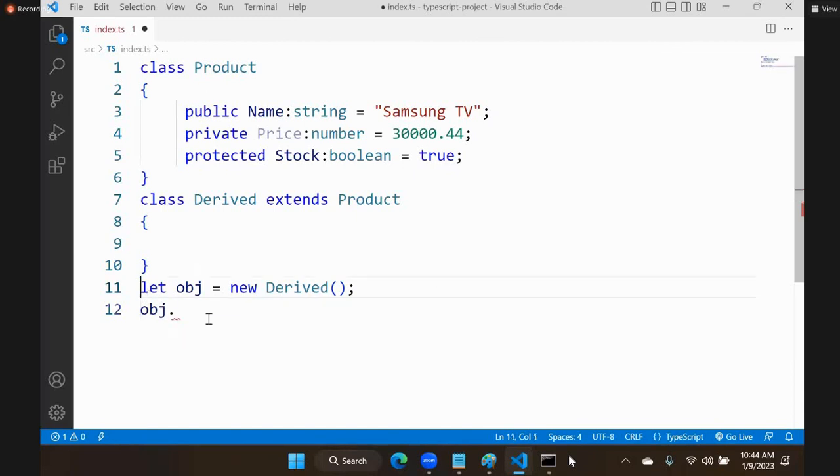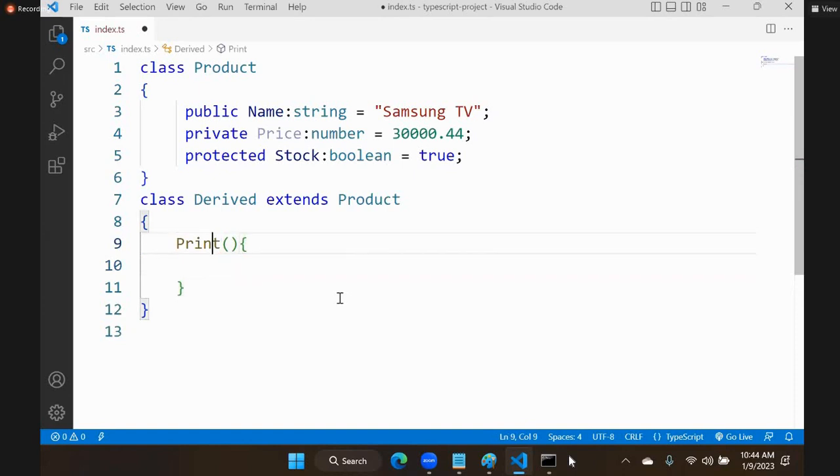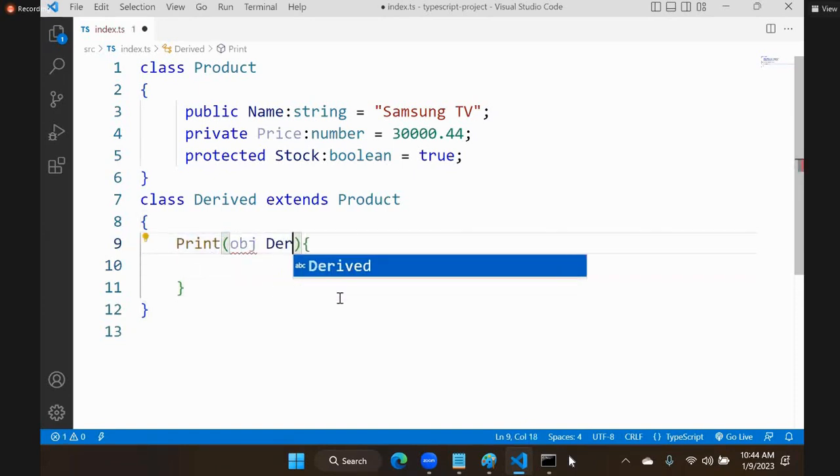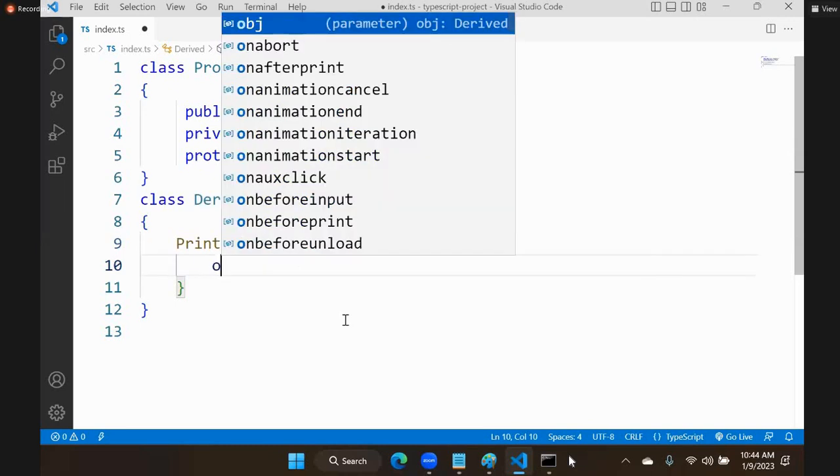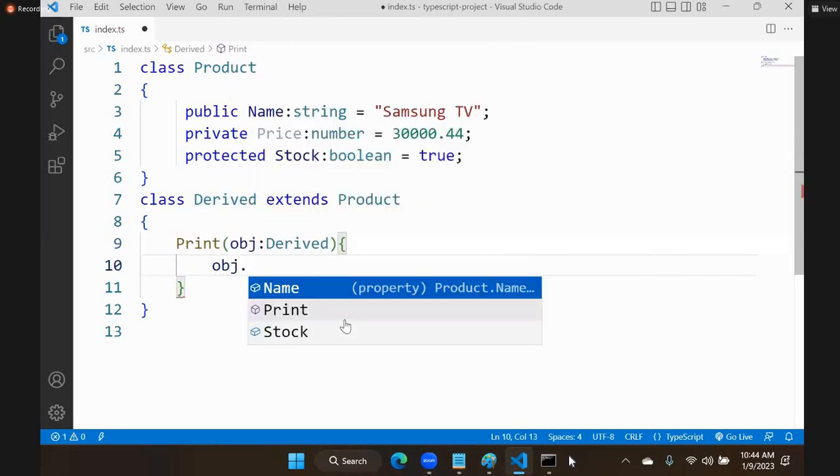For example, I have a print method inside the derived class. This print method has an object of derived type. Through this object, what can I access? I can access name and stock.